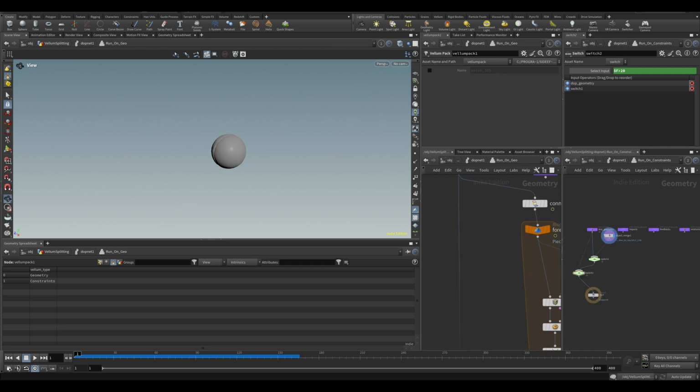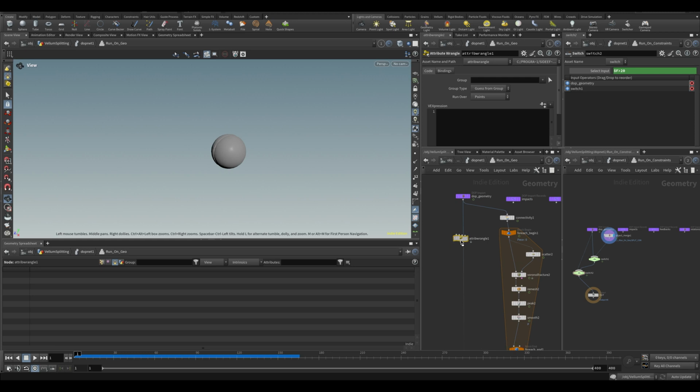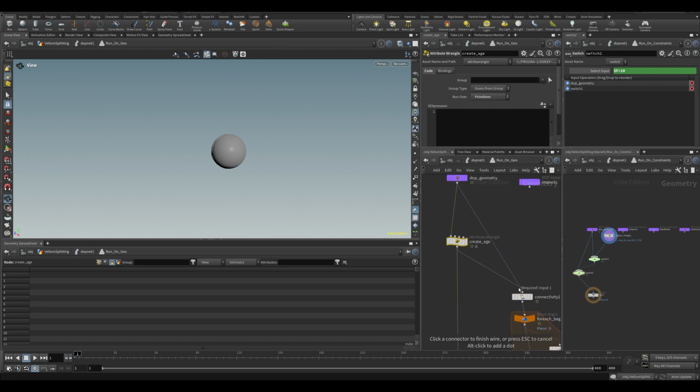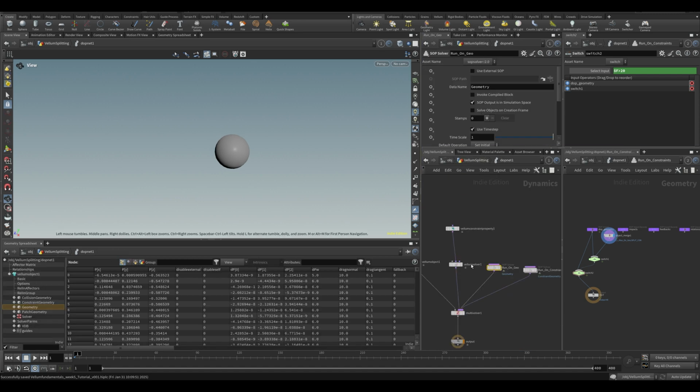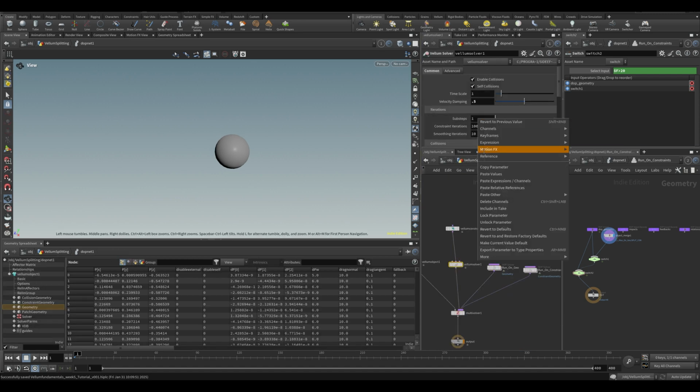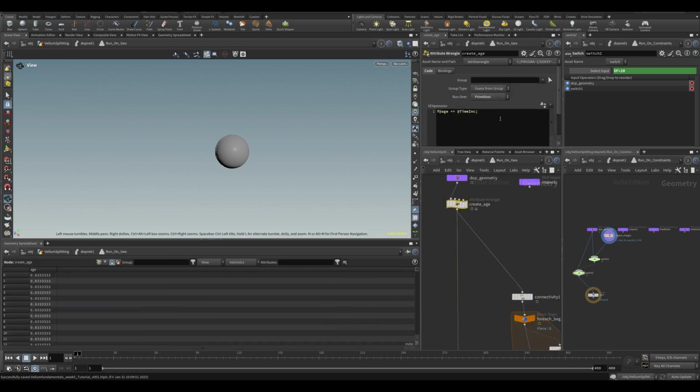So let's try that. Let's make a wrangle. Let's do attribute wrangle. Call it create age. Put it on the primitives. We actually want to do all of these other things after this. We want to first create our age. Let's say f@age += @TimeInc. And let's make this work for the substeps as well. So we're going to go in here. Let's make an integer substeps equals chi("substeps"). Let's link that up.